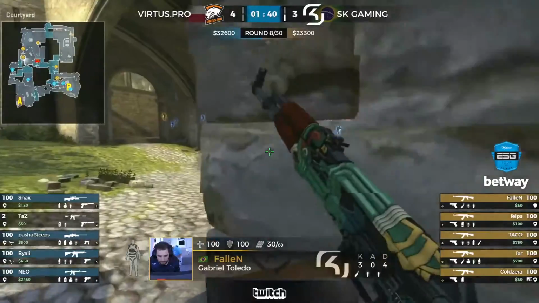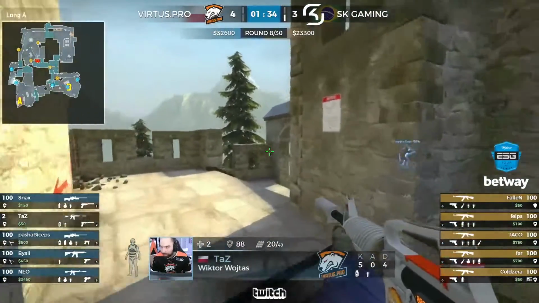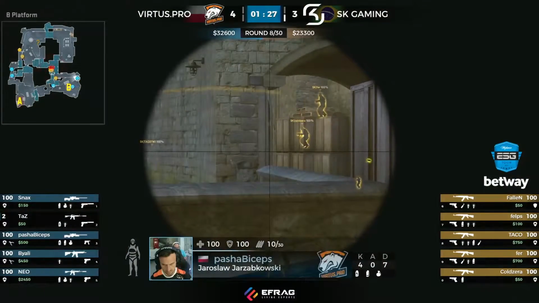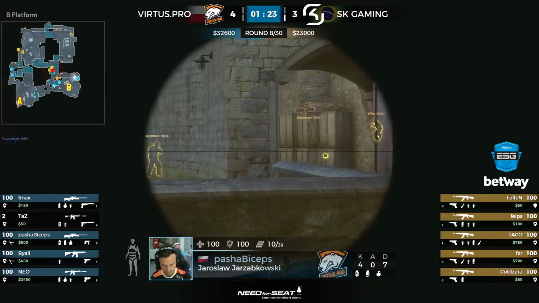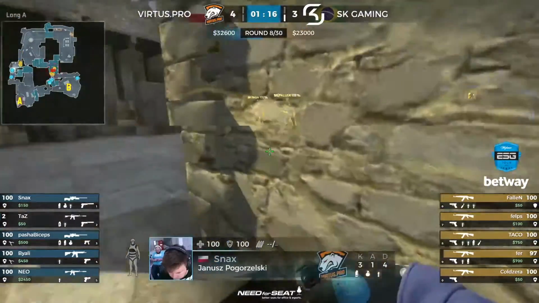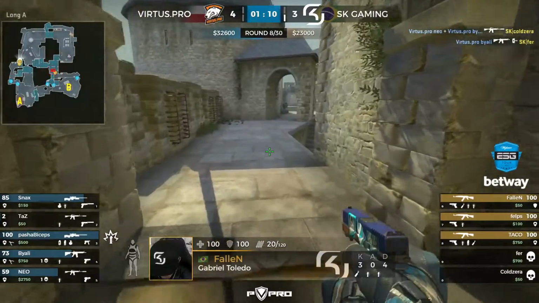Now with Taco. Here towards B long. Fallen's taking up position in mid. Taz already down to 2 HP. Trying to take battle against Fallen, I think that was. Still no decision made from SK. Taco's hanging around. Towards B long? Rotates back now. It's a choice here. Phelps and Fallen on the other side of the map. Trying to do battle with Snacks. Double frag from BP. And 5v3.